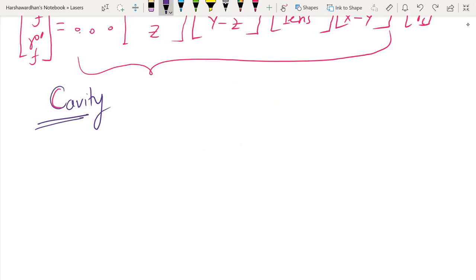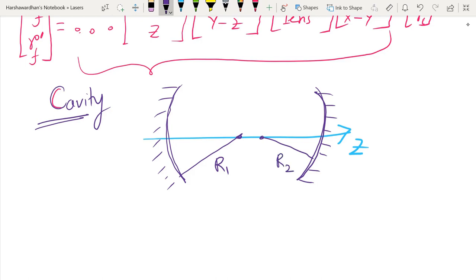So now let us look at the problem at hand which is a one-dimensional cavity. What I have is my axis Z. Along this axis I have put in two mirrors of radii R1 and R2. So this is my mirror 1 then this mirror 2. Each one of them has got a radii which is R1. This mirror might have a radii R2 and the distance between them is L.